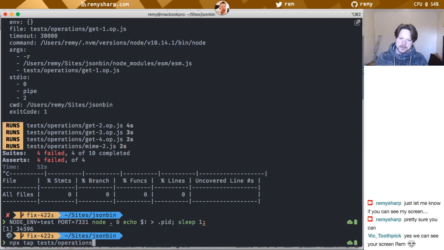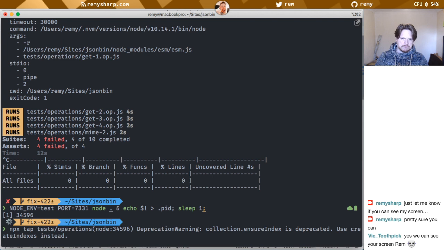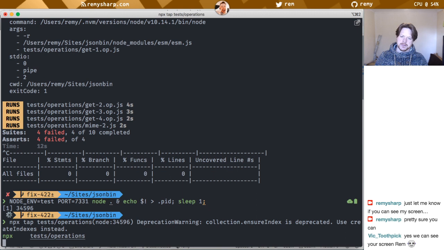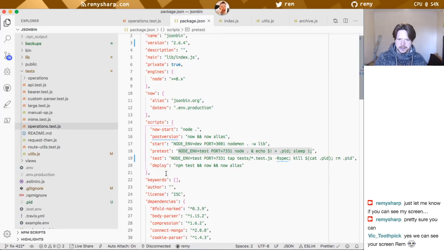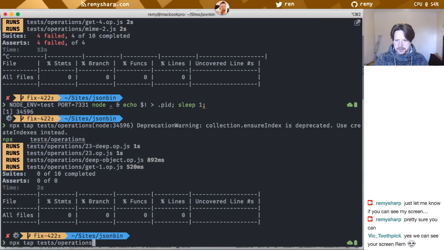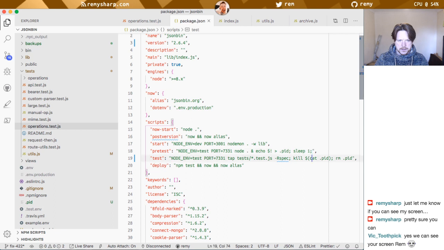All right, so now the test server is running in the background. Now we should be able to hit the, oh, for heaven's sake. We need to do NODE_ENV equals test. Is that right? Oh, more than that, in fact. And we need the port number. Okay, let's grab that. There's a reason I had test scripts.